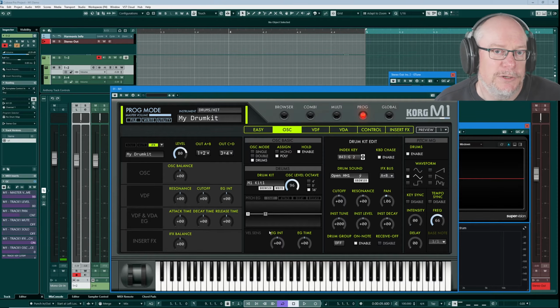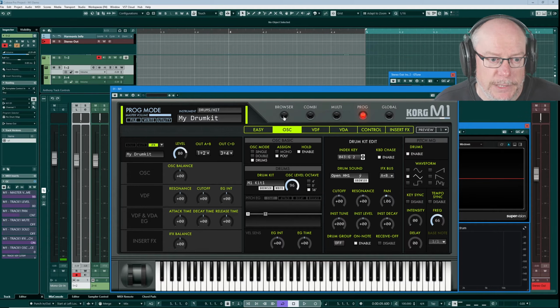Now, why am I concentrating so hard on this internal business? Because everything that I've done up until now is inside this instance of this plugin on this track in this project. This doesn't have any applicability to the outside world, but we are going to get there. We can store this stuff as external files, but just for now we're dealing with this instance of the M1. So now I've stored the drum kit oscillator inside the program, inside my M1's memory.